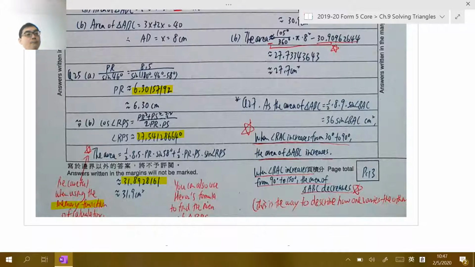So for your math tutorial, the teacher may use the CE method to teach you. But do remember, now you're sitting in DSE. DSE requires that you write all the digits. The reason is that in the past CE, the calculator function was not very good compared with now. So the calculator before may not have been able to show all the more accurate digits.